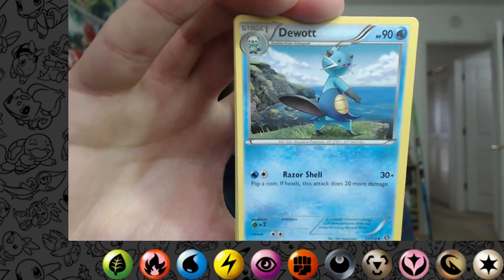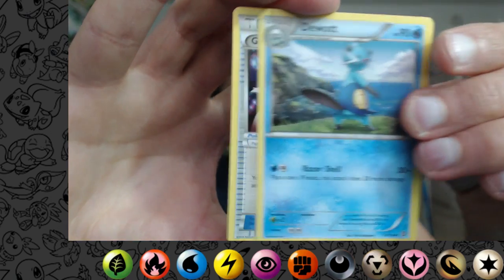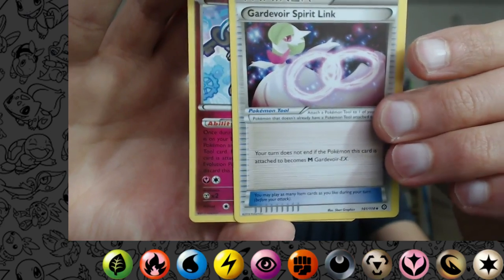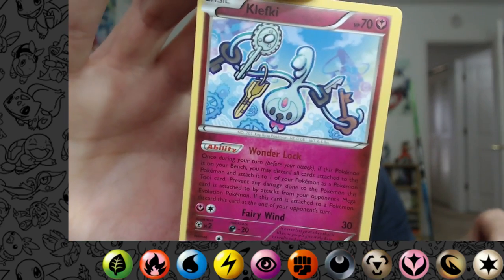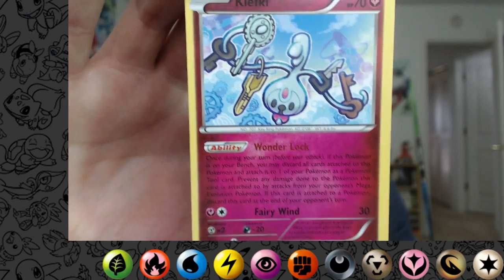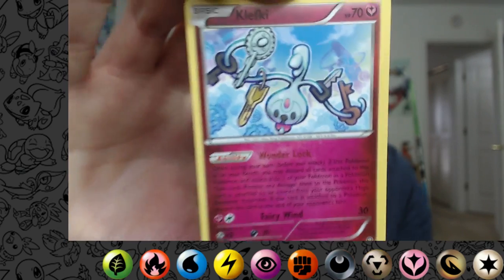Anyway, we've also got Dewott, 90 HP, Razor Shell for 30 damage, plus 20 more if you flip heads. And Gardevoir Spirit Link. Of course, your turn will not end if you evolve into Mega Gardevoir. And Klefki, 70 HP, Fairy Wind for 30. This card also allows you to attach it to another Pokemon as a tool card. During your opponent's next turn, any damage done by Mega Pokemon is negated, but you have to discard that card at the end of your opponent's turn. So while it seems like a really cool card, it only lasts for one turn and may not be as useful as it originally seems.